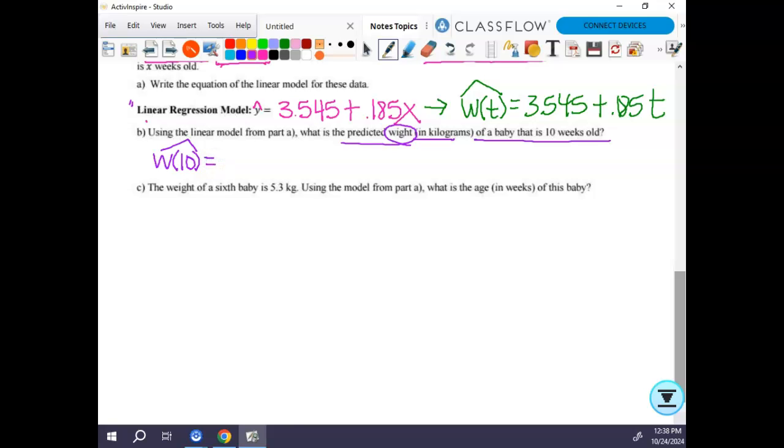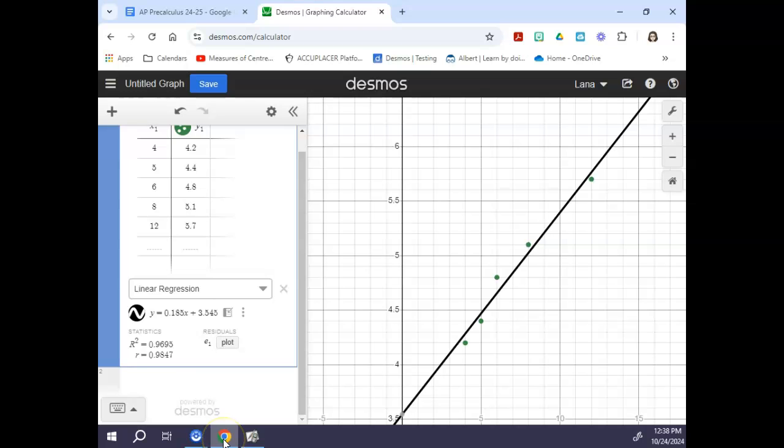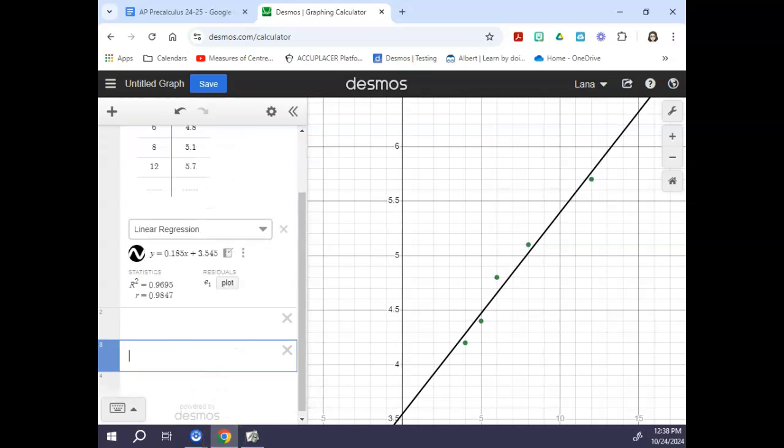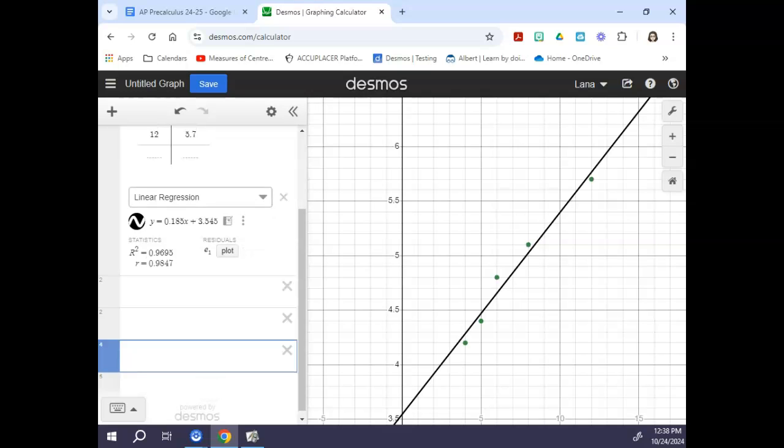So here's what I had to really stress when you had a literal calculator in front of you. I am not taking 10 and just putting it in right there, because maybe it would get me the right answer, but I have most likely rounded or truncated those answers, and you can't do that till the very end, so you use what's in the calculator. So that's what we're going to do. We're going to go over here, and I'm going to have a new box. If I put in a couple more new boxes, you can see it better. I'm literally just going to type in x equals 10.